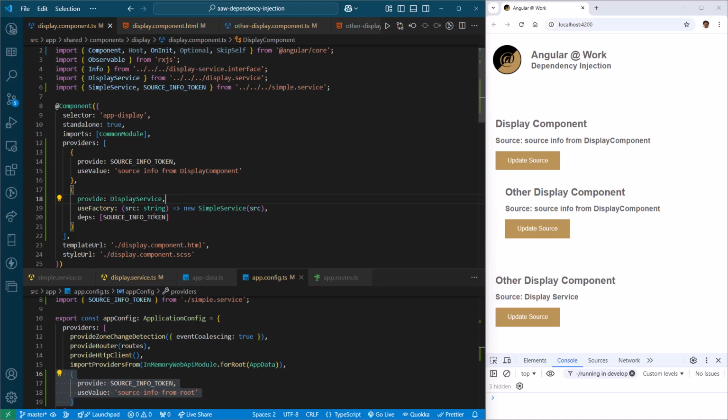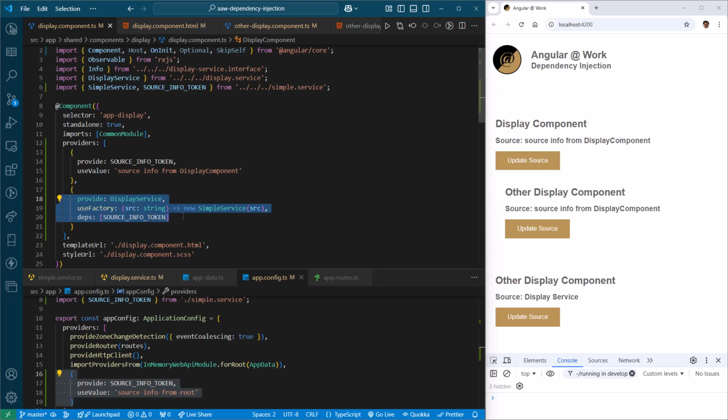And now notice that both the display component and its child other display component are using the provider for the source info token that's registered within the display component. So the simple service has a dependency. It's a source info token. And the registration of this simple service is within the display component. And in the same manner in which a component would traverse the hierarchy of injectors, so too do services traverse the hierarchy of injectors.